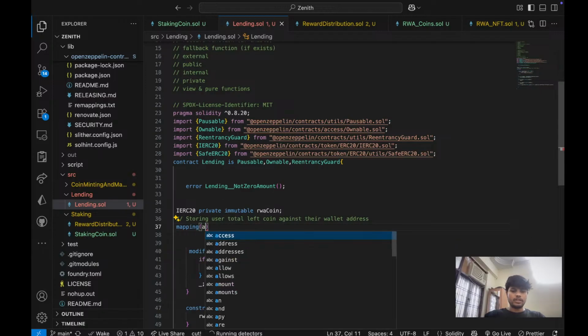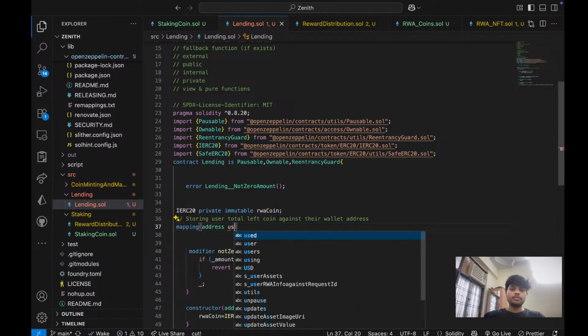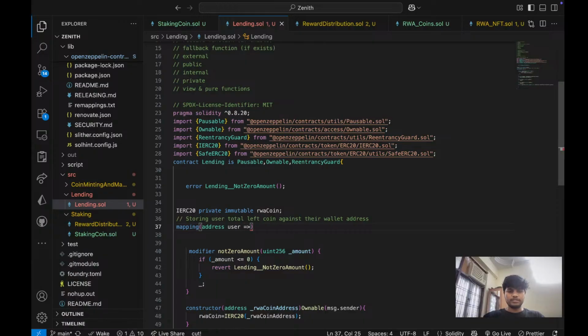So address, let's say use named mapping, that will be better. And uint256 balance. It should be public. And it should be private, and if you want to access, you will give access. User balance.